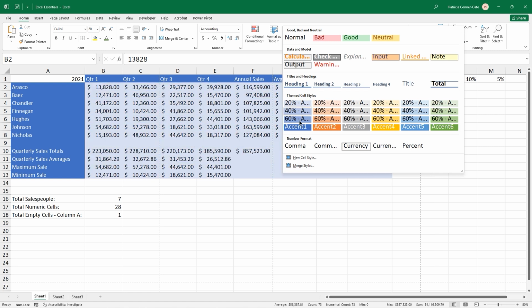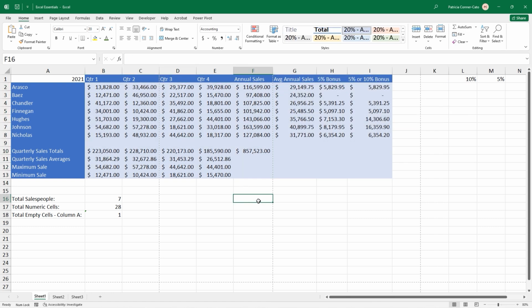And so when I'm using themed cell styles, I usually stay within the same group. So this time, I'm going to do 20% accent. And when I click away, it's a lighter blue background, and the font is black. Now notice, your cell style overrules any formatting that you did. So on our total annual sales here, it undid what we did.